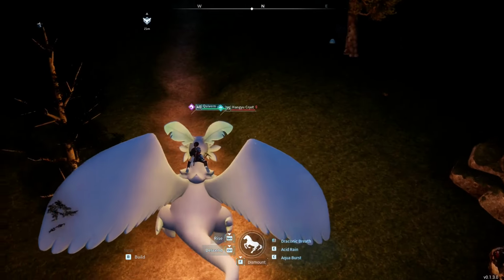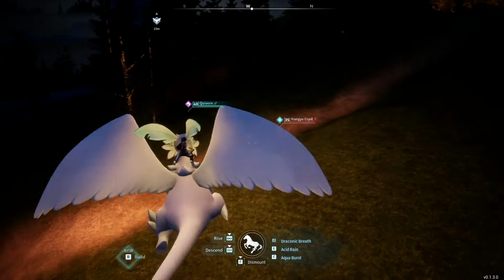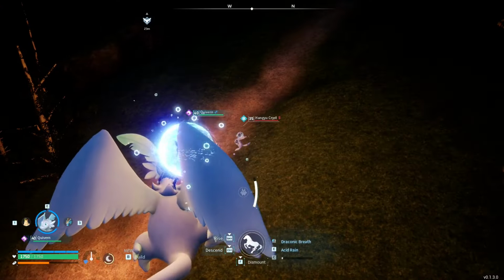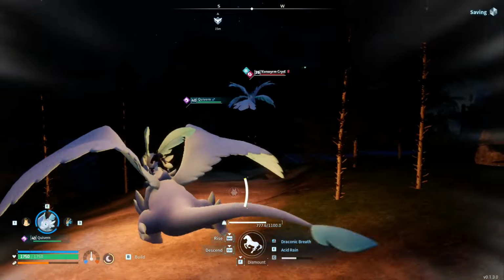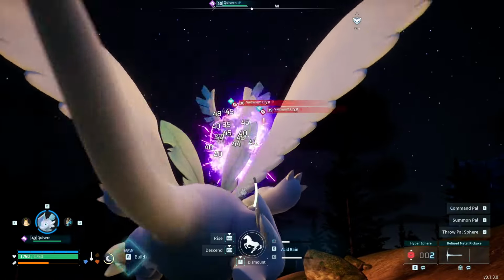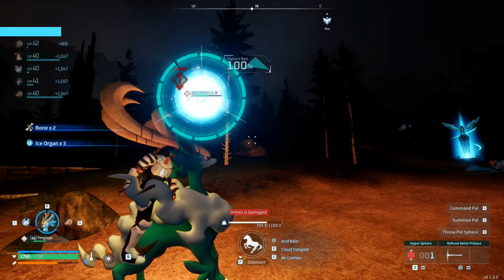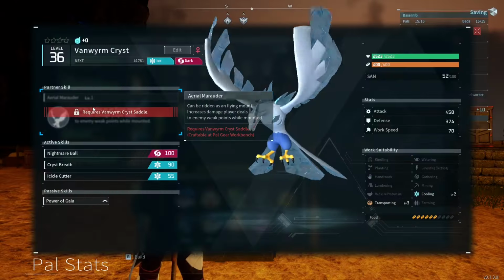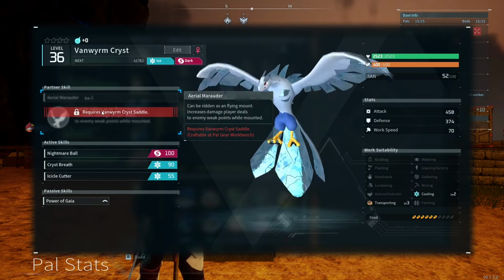Oh, right here's a Hangyu, Christ. Haven't seen one of those before. I was just noticing these quartz up on the pile. Think we can, oh, no. Womp womp. Oh, heck. Vanwyrm Christs. They just flew right past me and I didn't even see them. Oh, that's not a lot of damage. That wasn't that bad, and they look super cool. So that's an interesting passive. Can be ridden as a flying mount. Increases damage player deals to enemy weak points while mounted.